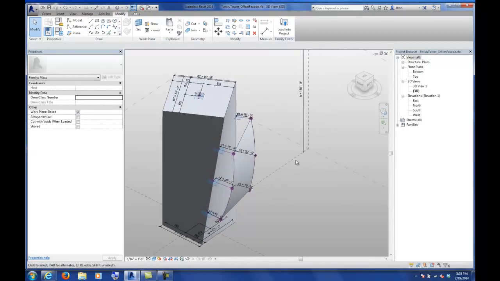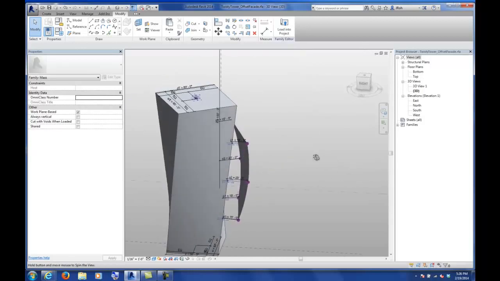Now when we're in this environment, what we're really doing is defining a general shape and a general form that we can eventually divide and then apply some more tectonic structure to. But we don't need to worry about thickness. We don't need to worry about other components at the moment. We just want to use this as a formed surface that we can eventually sort of cut up and apply other components to.